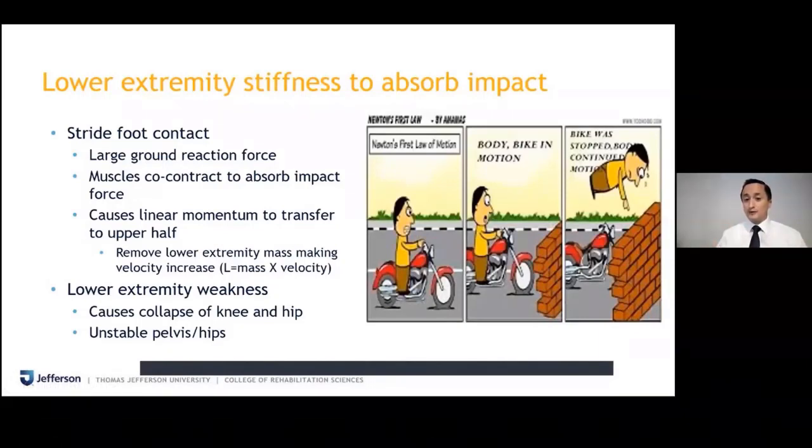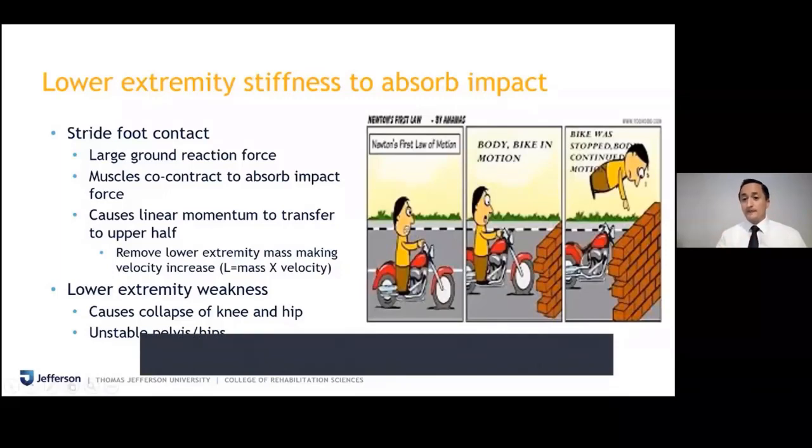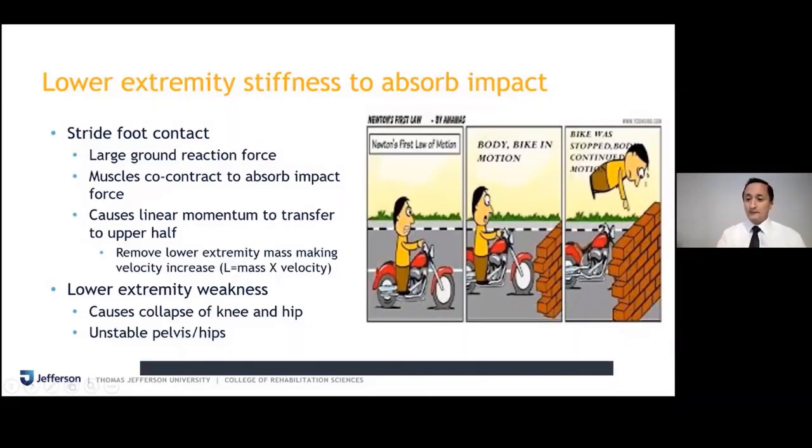So we have a certain momentum going down the road. We're going to hit into this wall, right? So when we ride the bike into the wall, what's going to happen is the bike's going to smash in and the bike will stay. And then we're going to get sent flying over this wall.